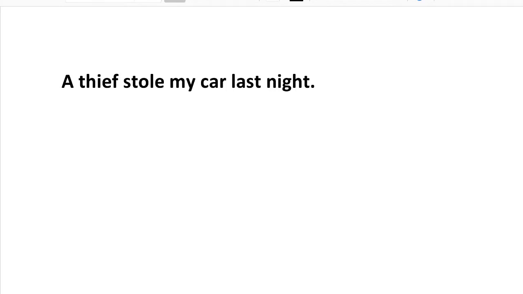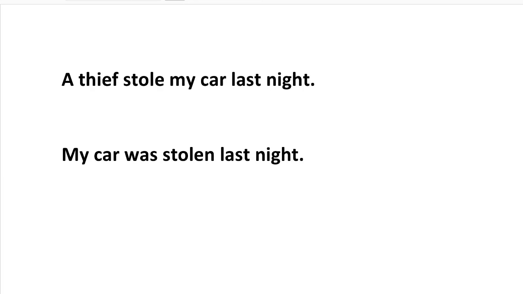Take this for example. This sentence focuses on the thief, whereas this sentence completely removes the thief and focuses on the act of theft. And sometimes that is what we want. So if you're trying to decide whether to use active voice or passive voice, ask yourself, do you want emphasis on the thing or person that is performing an action? Or do you want emphasis on the action or the thing the action is being done to?